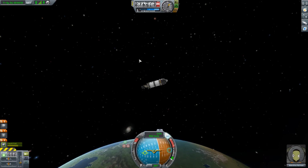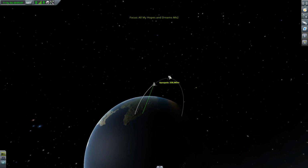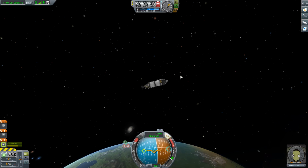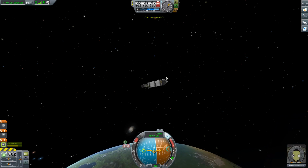Technically, we probably shouldn't be on a heading of 90. Should be on a heading of whatever our gravity turn was at. So basically at 330,000, we want to accelerate more or less parallel to the horizon. So probably like down here. I'm hopeful that as soon as I turn the engine on at like, well, we'll do it at 320,000-ish, it might count as the test succeeding to begin with. And then we can just come back to Kerbin.